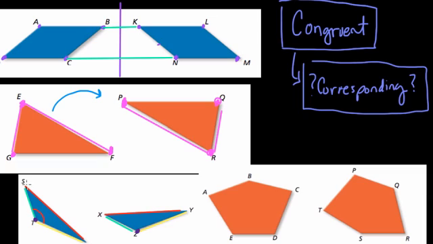And then to the left of T, we have point S. To the left of Z, we have X, those are corresponding, S and X. And then U and Y are the last corresponding pair.